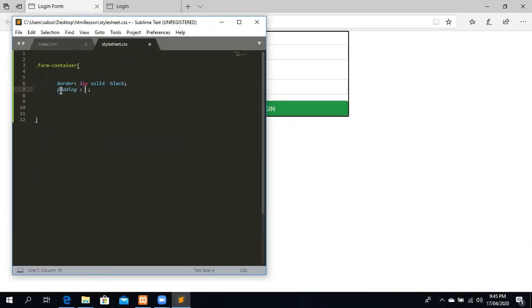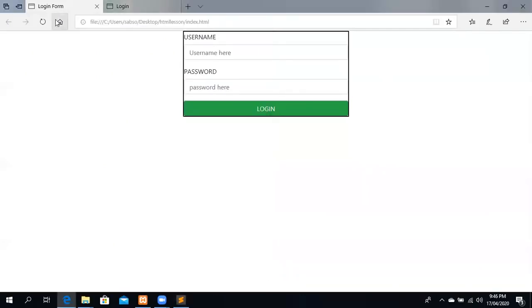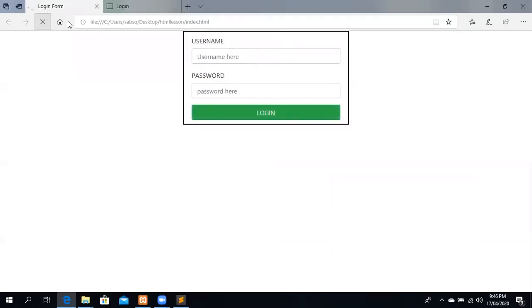So we want the top and bottom to be, let's say, 10 pixels, and then the left and right to be 20 pixels. Let's save and then check. Good. You could see that it has pushed the elements inside.